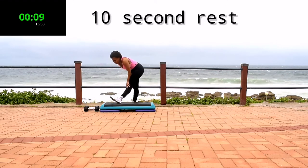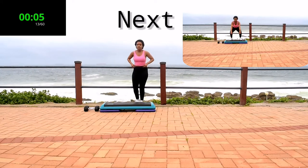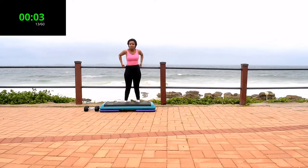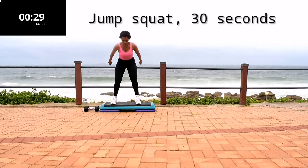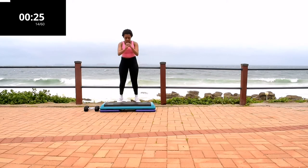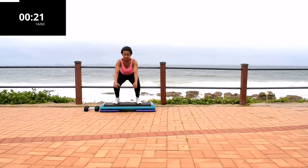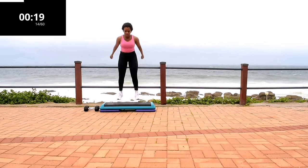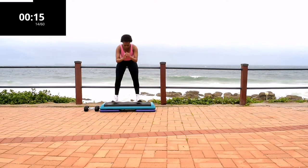Take a 10-second rest. Jump squat, 30 seconds. It's time to get that heart rate up again. Go at your own pace, but keep on going. You're halfway there.